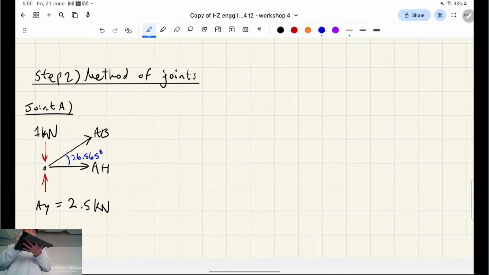Yeah. Exactly. So AB, we're only going to look at that vertical component of AB, and AH doesn't have a vertical component, right? So that's going to only result in one unknown. If we do the x direction, we're going to get AB and that right component of it, and AH, that right component of it. So it's not going to work, essentially, right?